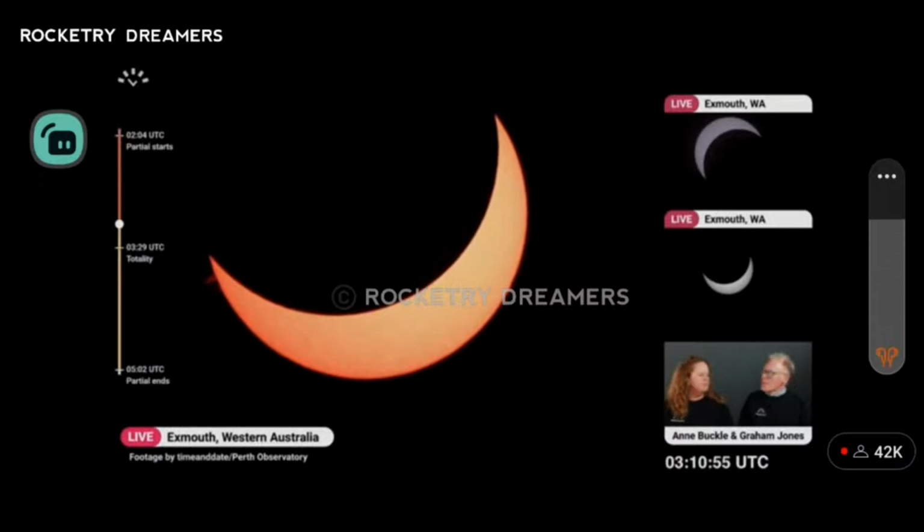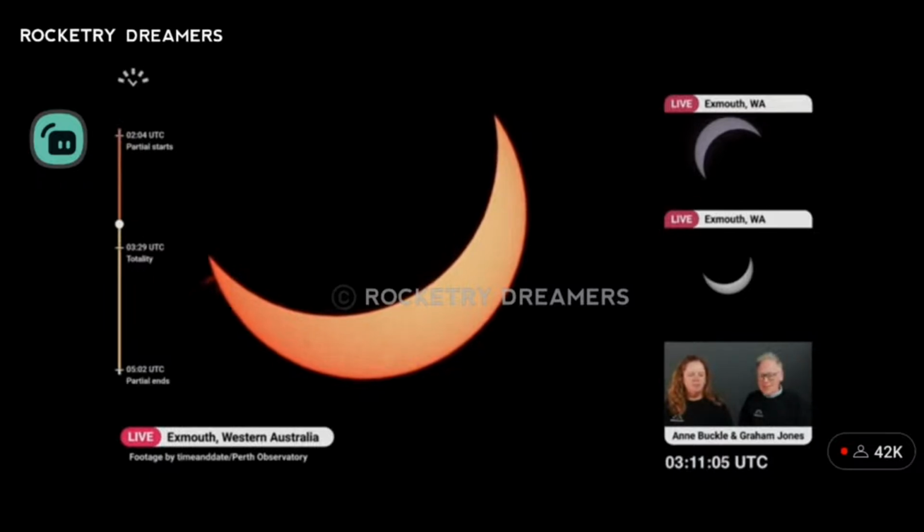A particular wavelength. It's in the sort of red crimson part of the spectrum, which is why it's looking this very reddish color. And this is a wavelength at which the hydrogen atom is very strong.